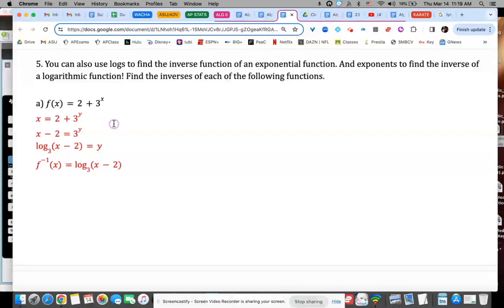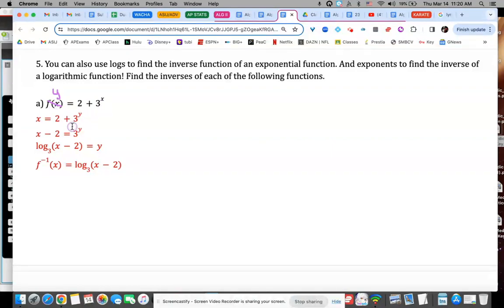Number 5, more practice. But in this case, we just want to solve for the inverse. Normally this is y equals, right? With our function notation. We switch the x and the y's. So we're not really solving. Sorry, I misspoke. We're just reversing things to find the inverse, right?